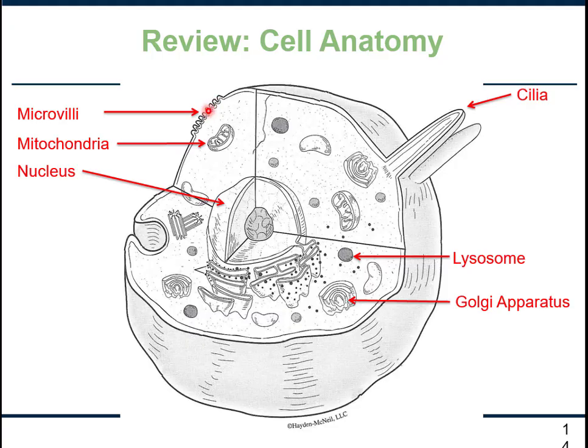All right, next are microvilli shown up here. These microvilli are much smaller than the cilia, and they're used primarily to increase the surface area of the cell. And so the places where you're going to find cells that have a lot of microvilli are, for instance, in the digestive system. There, as food flows through the digestive system, it's going to brush along the border of these cells, and you want your digestive system cells to be able to absorb as many nutrients as possible. So by having microvilli, this increases the absorption factor, or the ability of the cell to absorb more nutrients as the food moves past.